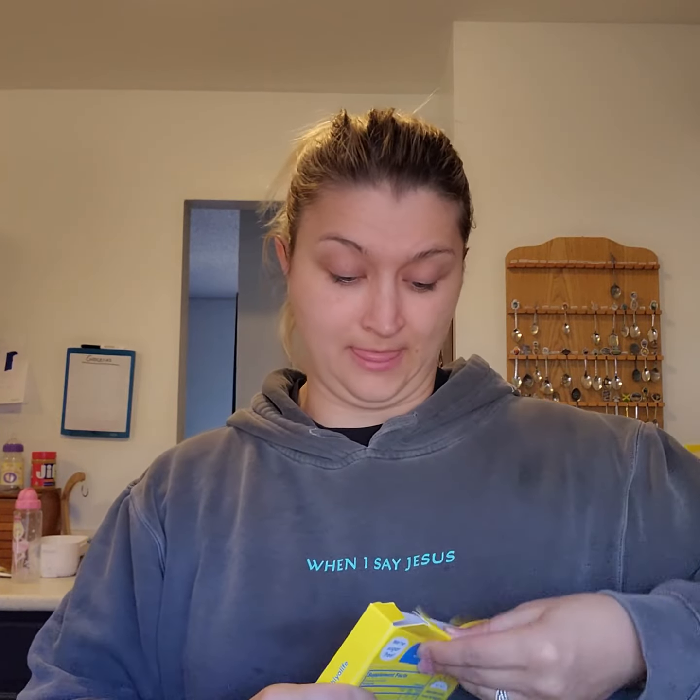So when you take it out, it comes with these. Since the jar is reusable, this is all that you're going to get on a regular basis. The 30-day supply comes with some really cute stickers and a marker because I have three kids and my life is crazy — I need to label them. So I gave them to my kids, they're going to decorate them. I'll do the youngest because he's not quite two and I don't need him eating stickers. The pouch is childproof, super easy, instructions right on the back — take one daily. It's that simple.